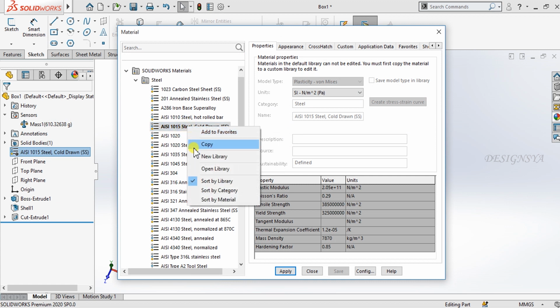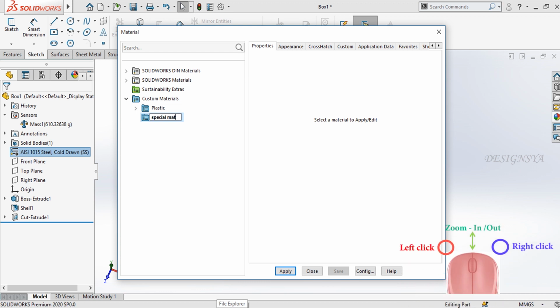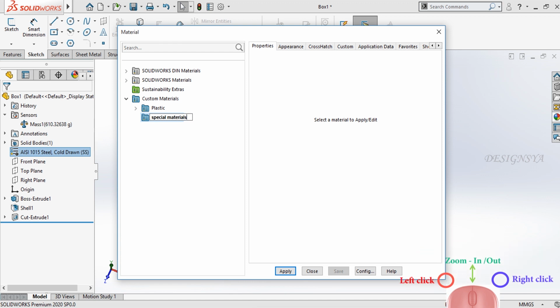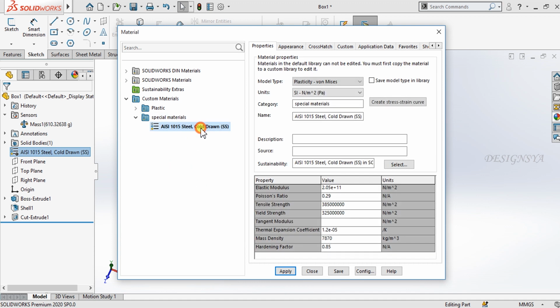This is done by copying a pre-existing material which is similar to our new material, and then pasting it in the Custom Material tab. Now we are able to make changes in the material property and save it.